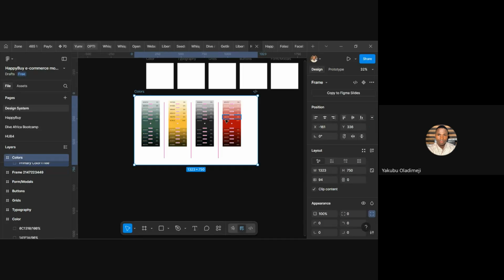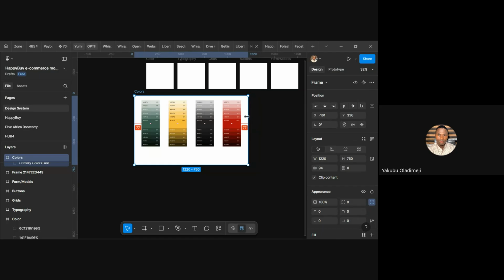All right. So now let's create our tokens, they are available from this now.